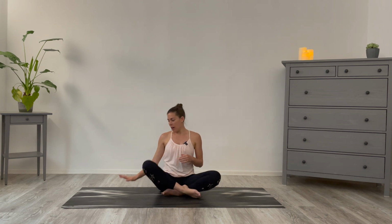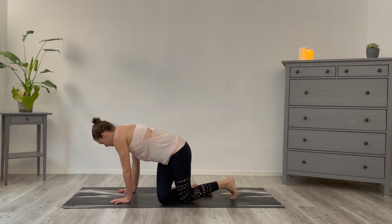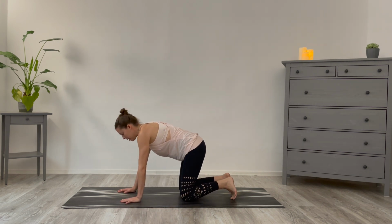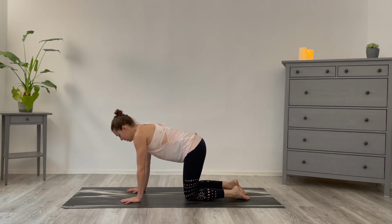So if you're sitting on anything, just move it over to the side now and roll forward onto all fours. So find yourself in a neutral tabletop position. Align your shoulders roughly over your wrists and your hips roughly over your knees.